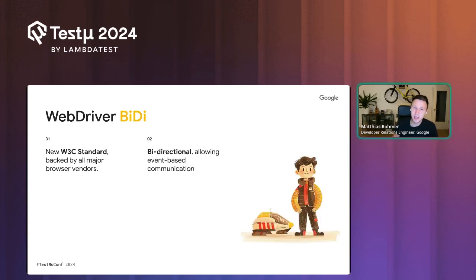Just like CDP, it's bidirectional. So you do not need to poll for events like with the old WebDriver, but can listen for them instead. Another great thing is WebDriver BiDi is designed for the modern web. It's meant to be extensible with new browser features able to be automated under the same spec. For example, currently, the standards group is working on adding spec support for prompts created by the Web Bluetooth API, an automation use case you could only dream about with the old WebDriver.